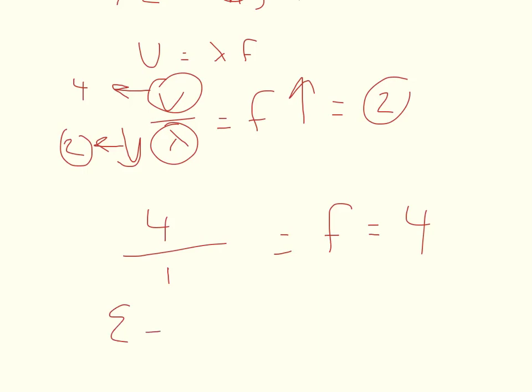And then if you look at the energy equal to Planck's constant times the frequency, let's just imagine Planck's constant is unitless. Let's just say it's 1 unit. And our energy is 5. That means that the frequency would have to be 5. And let's say we want that to go up. Planck's constant can't change, but the frequency can, so we increase the frequency. And that's all there is to it.